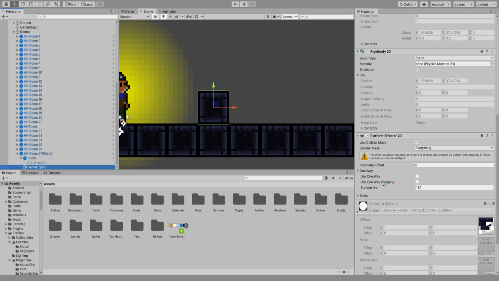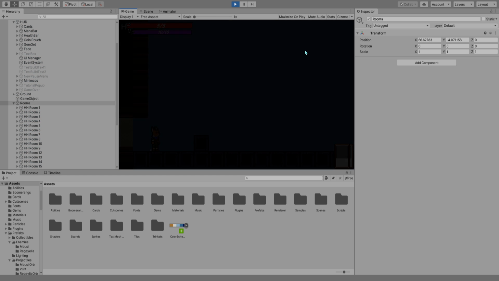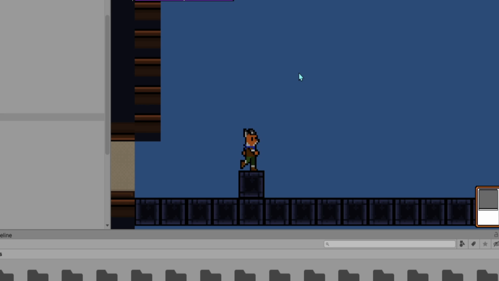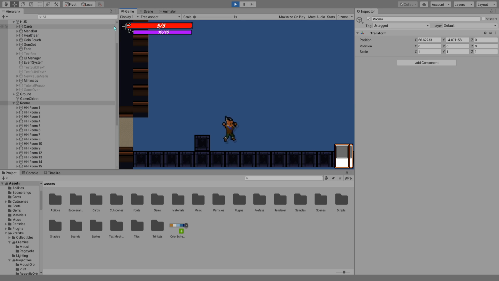Where is it? Oh, I forgot to press one thing. Bruh. Alright, let's test this. And I can't move. Okay, it's the right material now, I promise. Hey, what a process for something so simple.